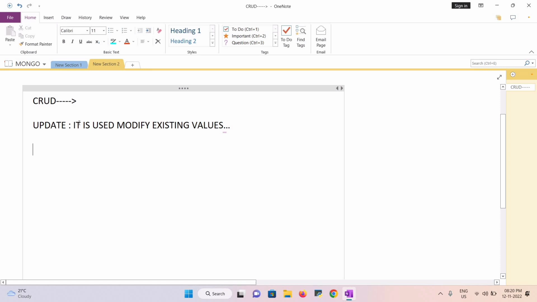So look at the syntax. Here we have two methods, total two methods.